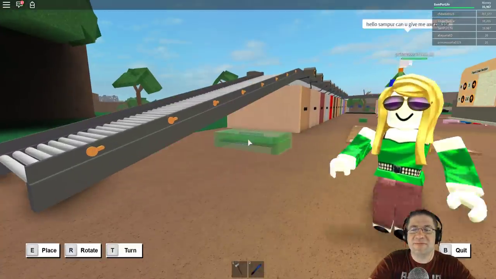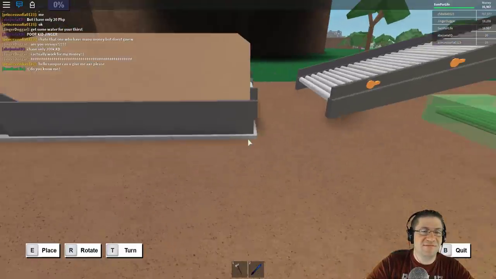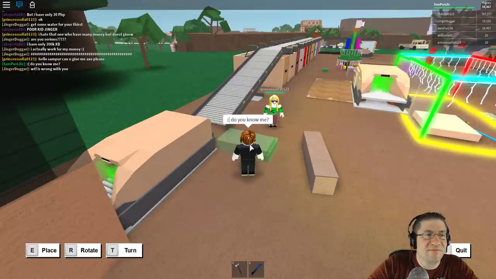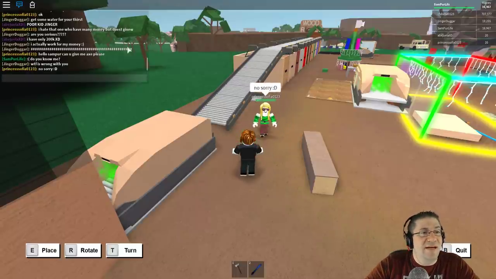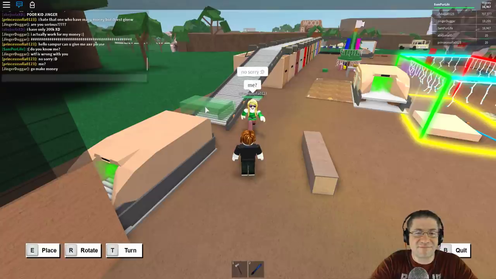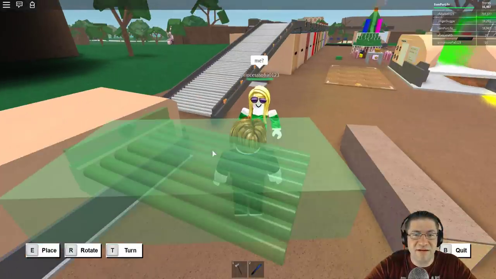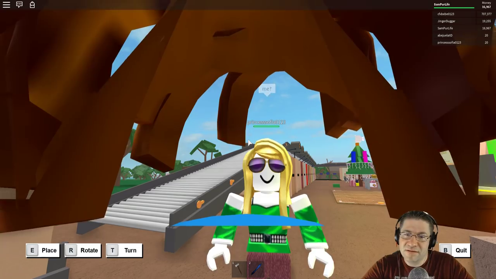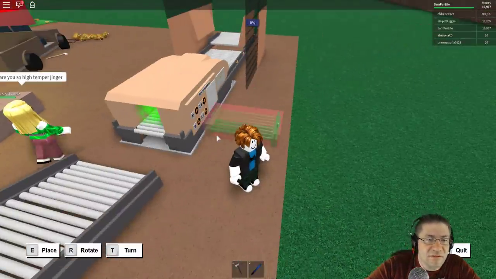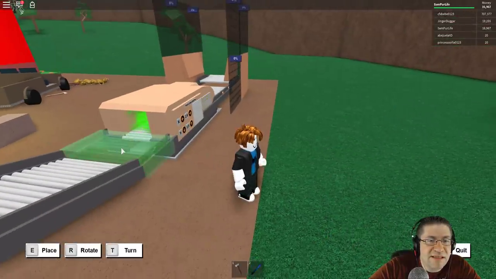Hello, Sam. Can you give me an axe, please? Do you know me? Wow, okay. We'll just hide that then. Okay, we can't talk. We can't talk. Sorry, Princess Sophia. 0123. All right. We need to stick this on there. Please move. Please, please, please. There we are.